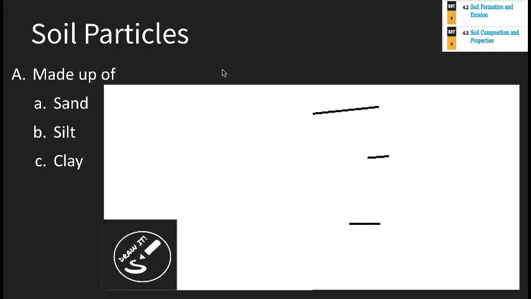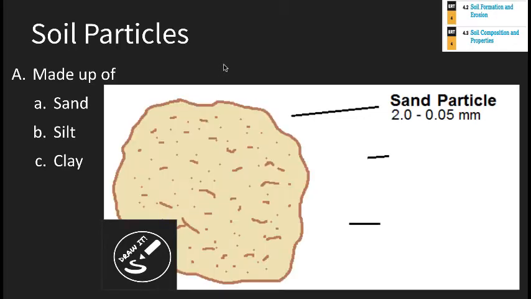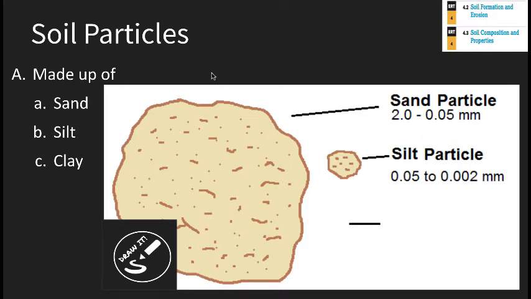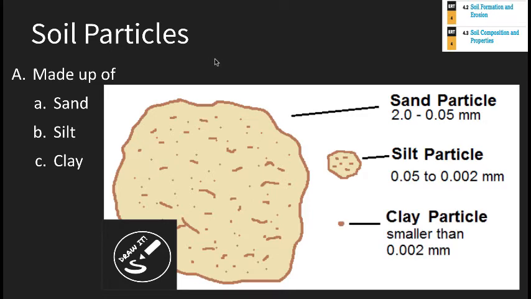Soil particles. Soil is made up of 3 major particles: sand, which is the biggest, silt, which is going to be the next particle size, so we have a means of comparison to draw these out, and then finally clay is really, really tiny, fine particles of soil. These 3 components help to make up what we call soil texture of a particular ecosystem.